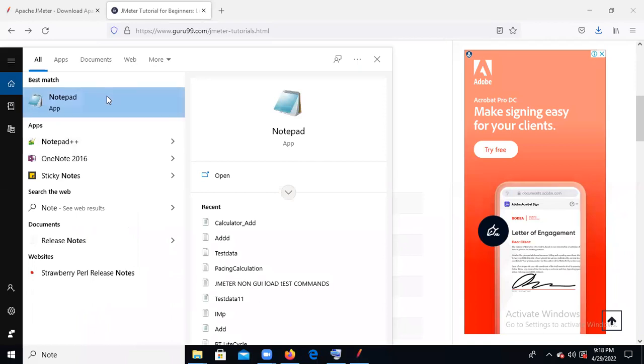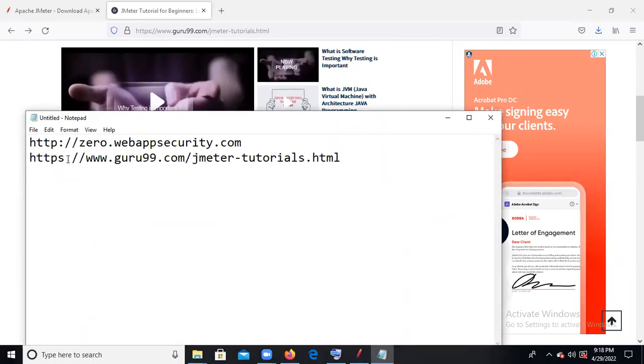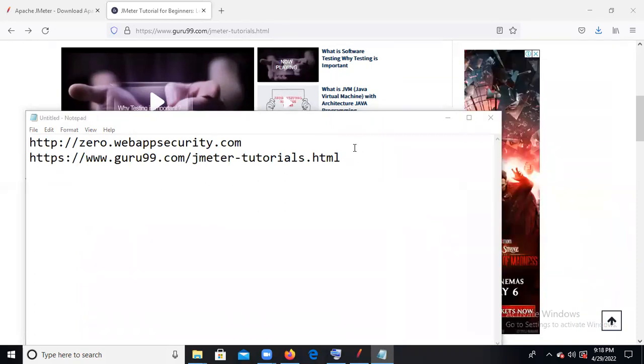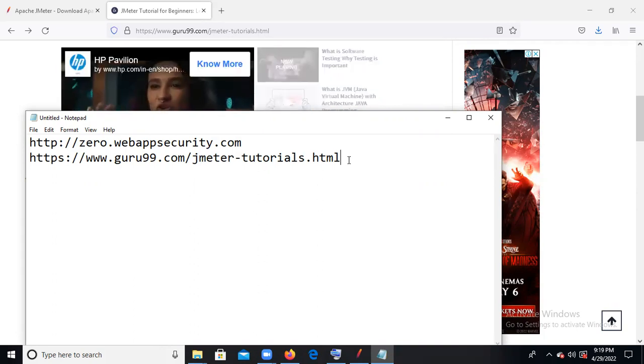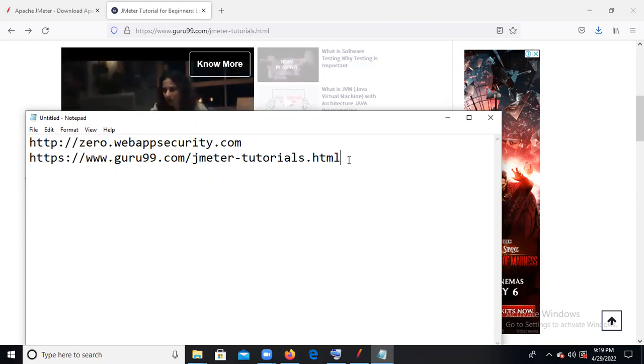It is not only one scenario, right? You can try different URLs, like Amazon, and all these things. Here is one thing: once your script is completed, this is an open source tool, so you can execute it for any number of users, not only 50 users, 2,000 or 50,000 users also. So tomorrow I will show you how to run for a number of users, and how to do GUI testing and non-GUI testing. I will show you all this in tomorrow's class.